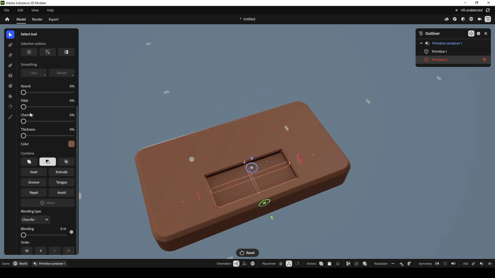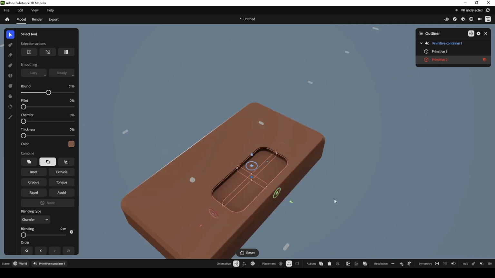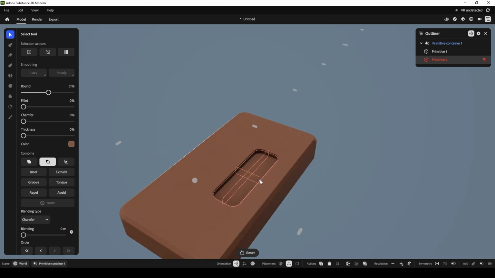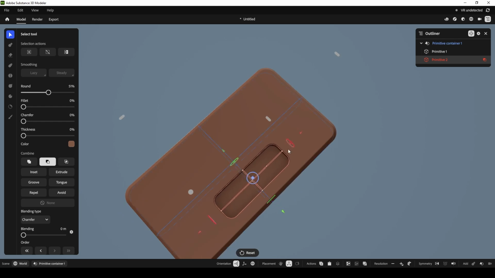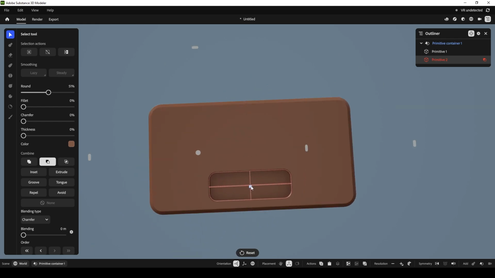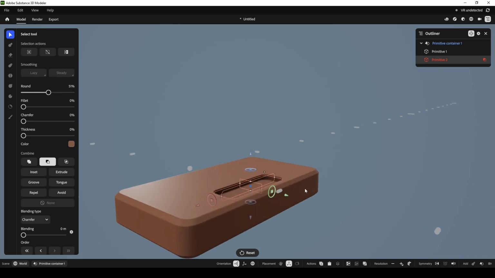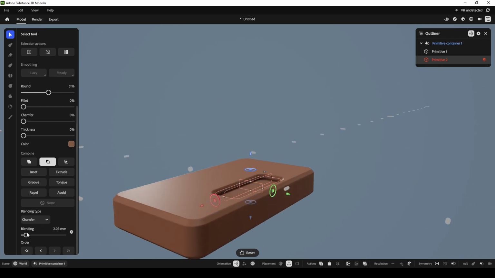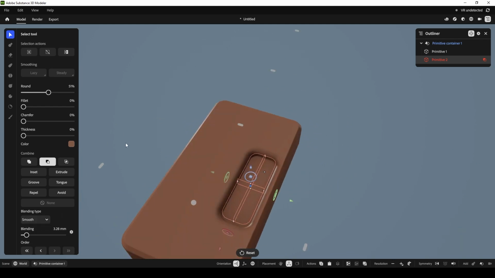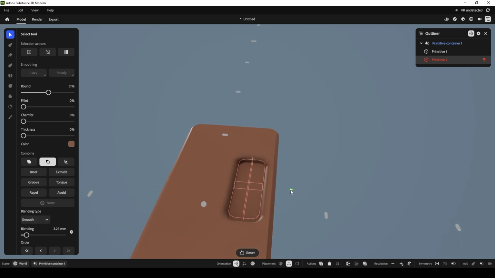Then we can round those corners, and we'll make this a little bit thinner. I want to keep it quite toony if I can. So, just get this and eyeball it into place. And then let's use that blend mode a little bit there. Still in chamfer, maybe smooth would do. I don't know, let's have a look.